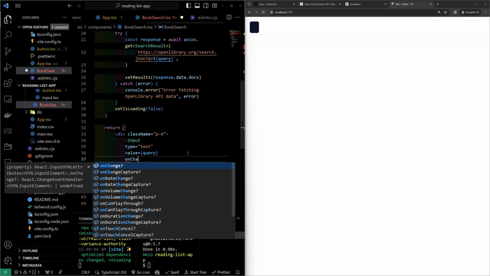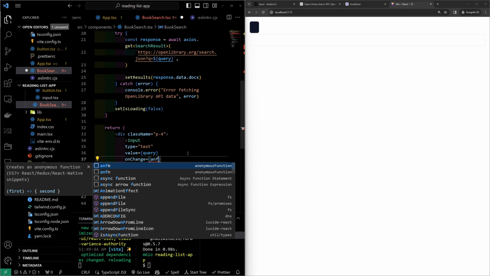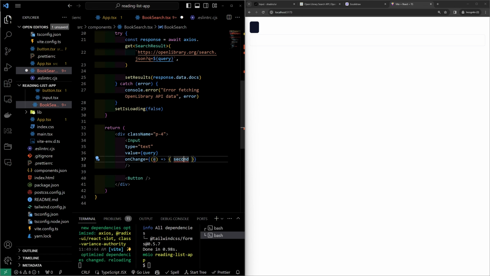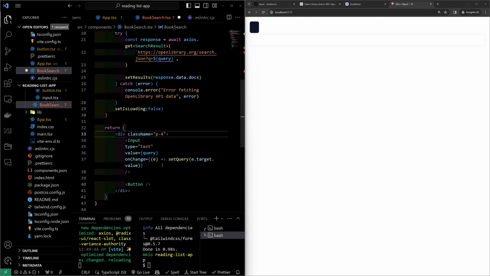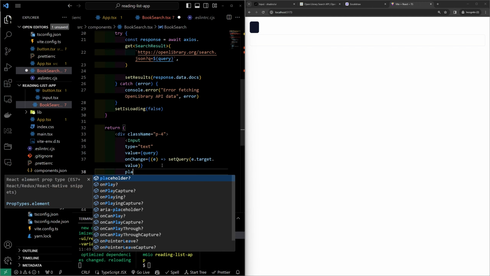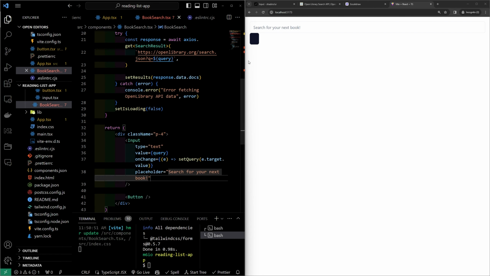And we're going to say when it changes, we're going to set the query as the event target value. So set query as target value. And we're going to have a placeholder where it says search for your next book. And there you go. There's our little input.